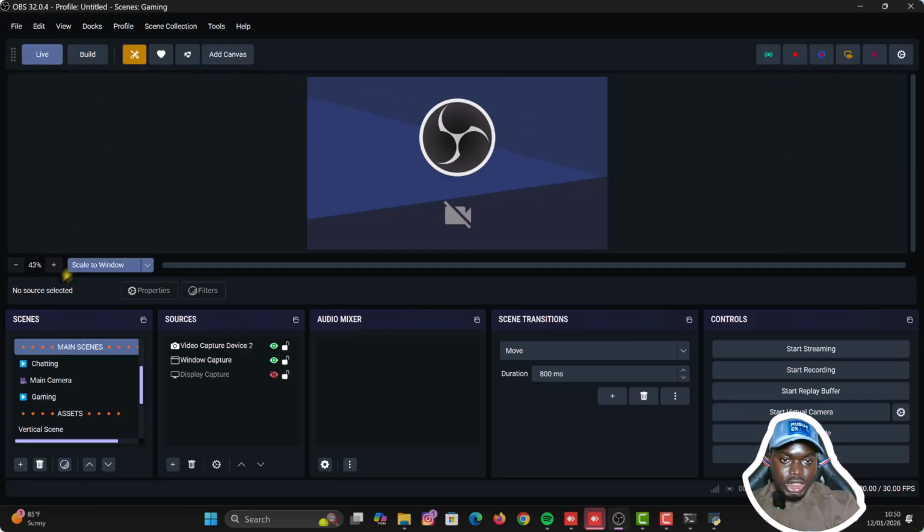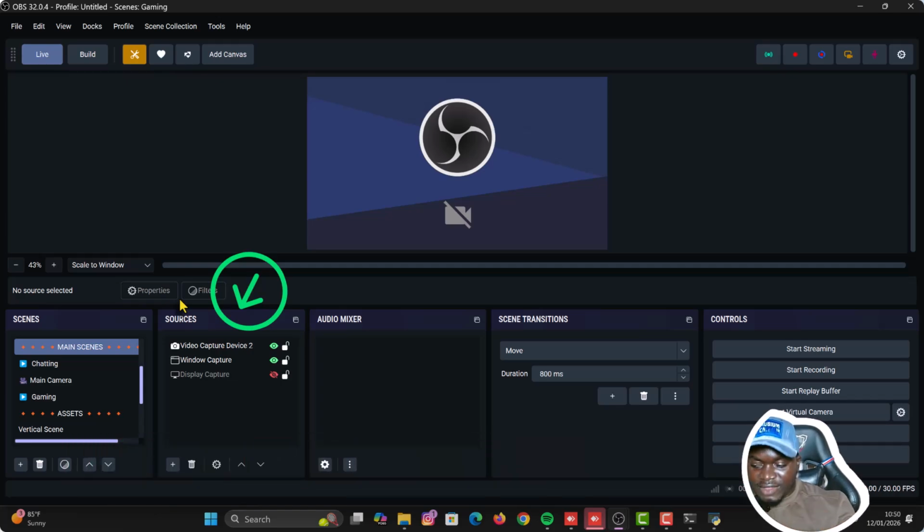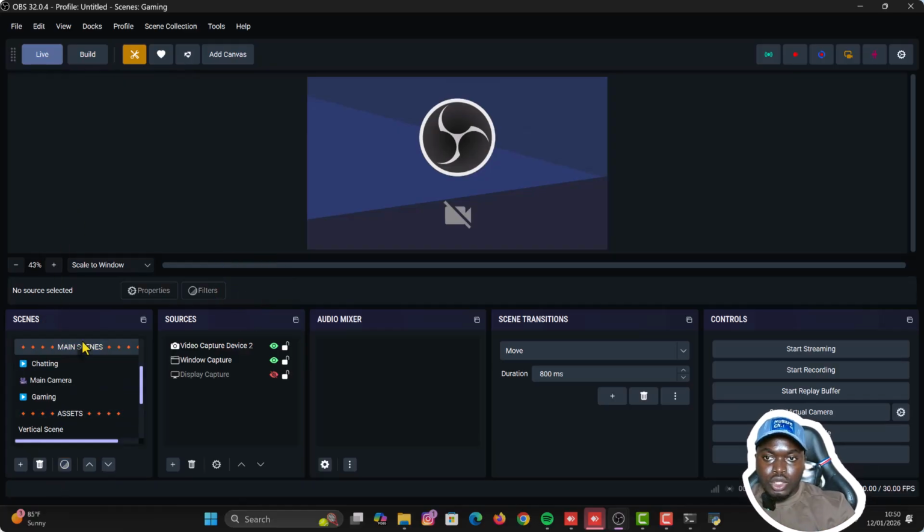The only thing that you need to take note of in this OBS Studio is this scenes section and sources section. These two sections are what we're working on right now. By default, once you have OBS installed on your computer, you're going to have this scene section already created for you. You'll see one thing called scene there. So the only thing you have to do is come over to this sources section and click on this plus icon and add window capture. This one. This is the one you need to add, window capture.